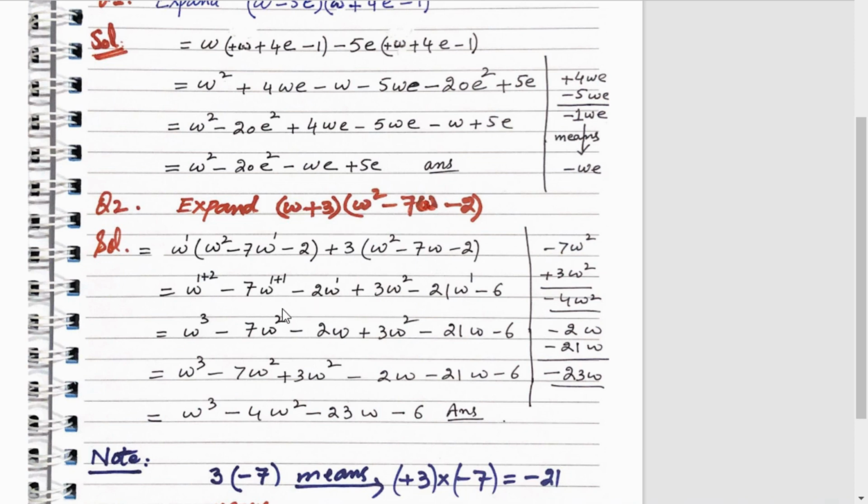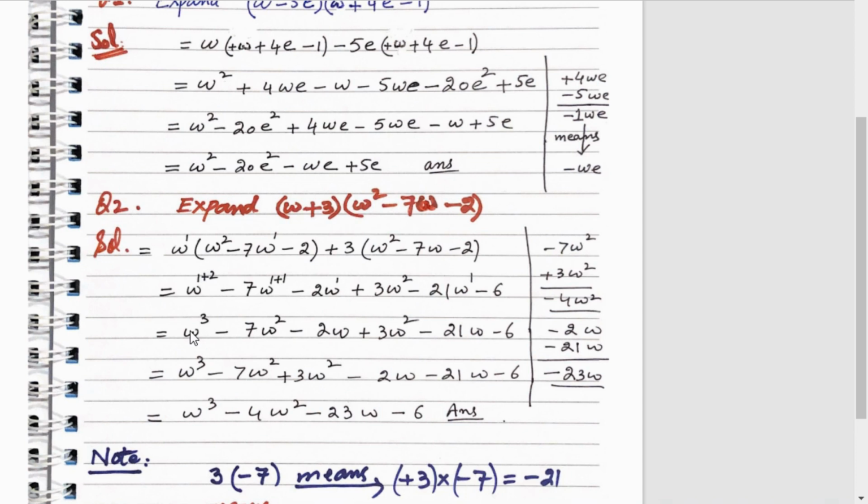In different terms with the process, I am sometimes writing down 1, sometimes I am not. It means there is no difference between these things. If we write down the power 1 or if we don't mention the power 1, it makes no difference. Okay, 3 multiplied by w is 3w square, plus into minus, minus 7 threes are 21, w raised to power 1, minus, plus into minus, minus 3 twos are 6. This is the expanded form. Again, what will we do? We will add up the powers first. w 1 plus 2 is w cube.